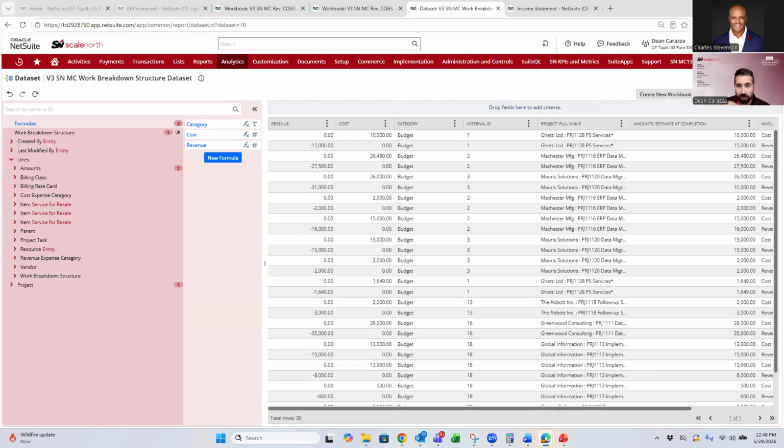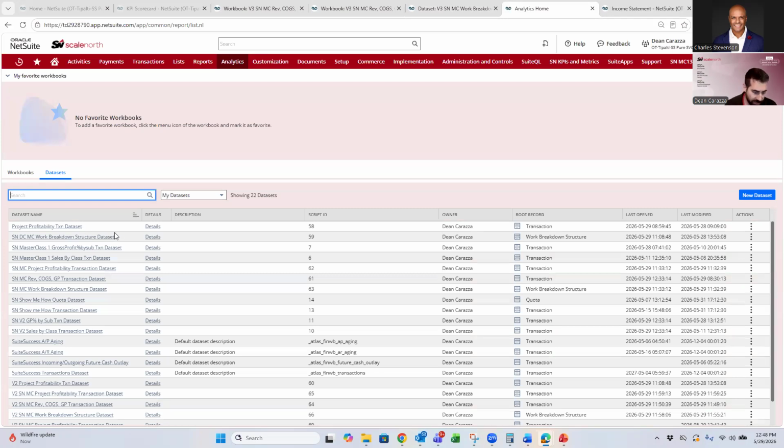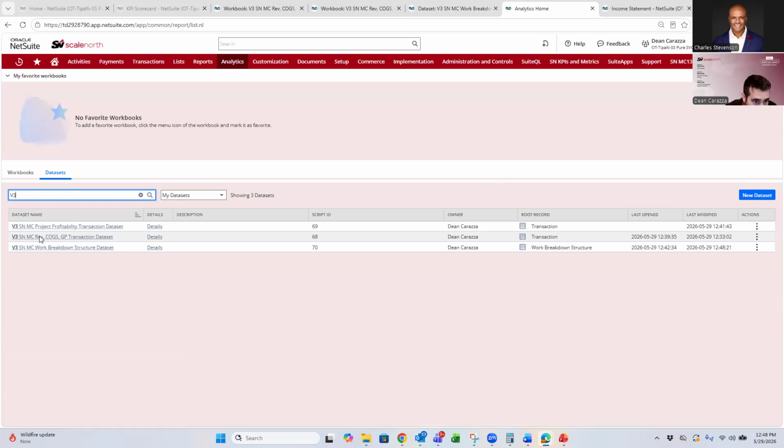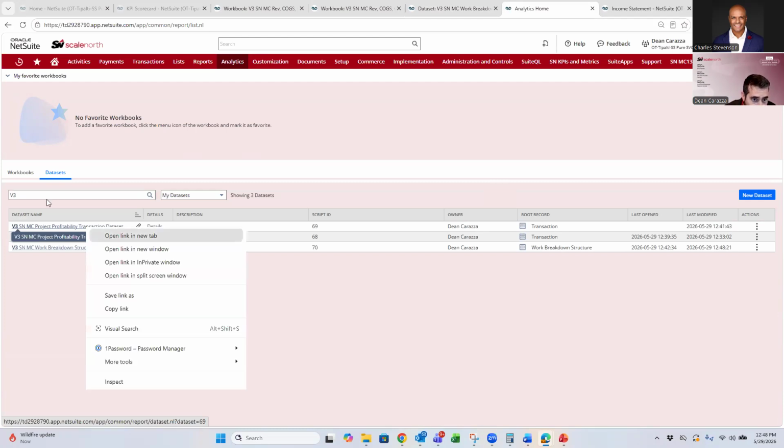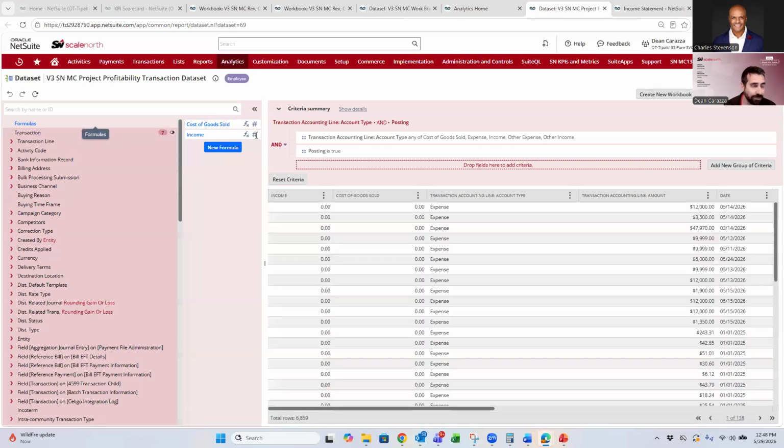Now we're going to put those same formula fields on our transaction or our actuals data set. Once I have the same fields on both, that will allow us to join the two together. So let's save this and we will go to our profitability data set. Here's our profitability data set. I'll open that up. And now we're just going to do the same thing. We're going to go to our formula section and start adding in those same fields.